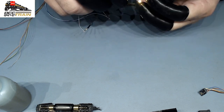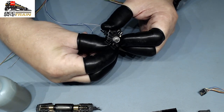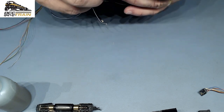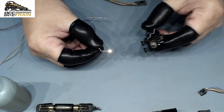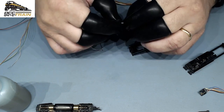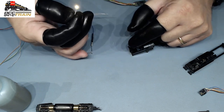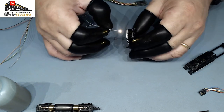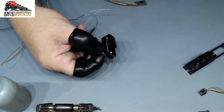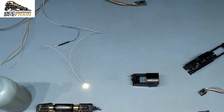Oops. Be careful. I'll probably put some CA to insulate. Yeah, man, this is nice. Really nice. In the dark, I have a lot of lighting here. Yeah, this is good. I'm happy. Okay, let's do the rear. Whew. Very bright. The rear maybe even, no, it's not going to do. My point is, yes, it's all metal, all like die cast. Okay. So die cast metal. Nice. Oh yeah. Bob, you're going to love it, man. Worth waiting to get it right. Nice. That's it, guys, for right now.